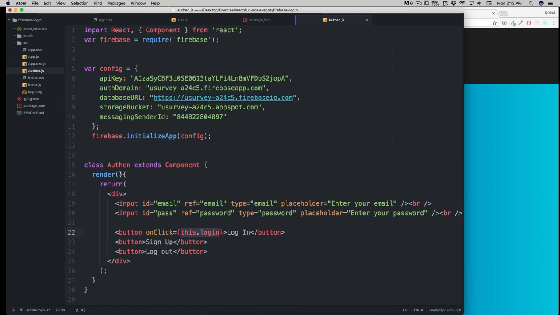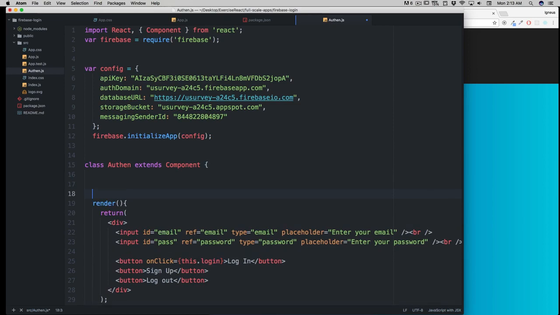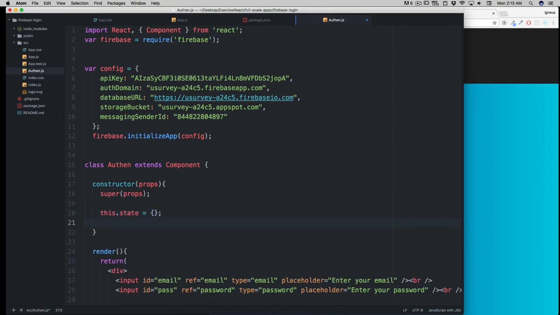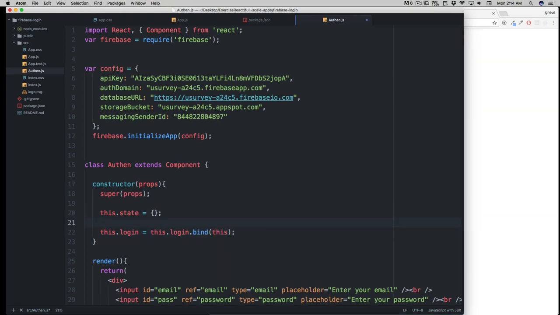So let's go ahead into the class and call the constructor because we need to bind this. I just don't want to say dot bind again and again. This is something that can bug me. So we'll say rcon for constructor. We don't need to go in the state right now. We'll just say this dot login equals this dot login dot bind this. Okay, and this is going to have access to this. So there we go. Whatever function we define, we'll be binding it.